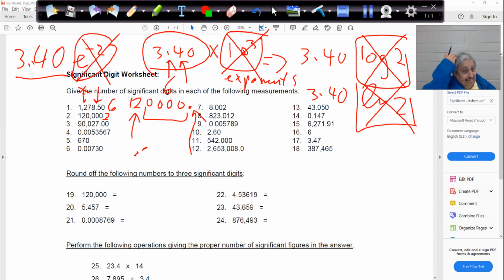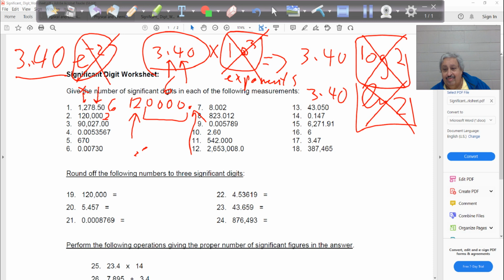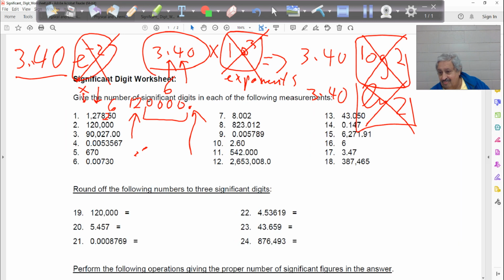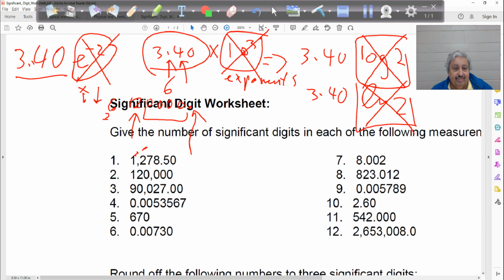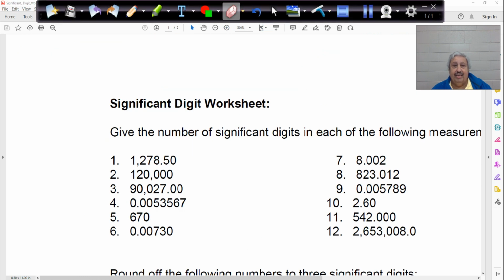Okay, number 3. How many do we have? How many? Come on, guys. How much? You can't see it? I can push it up here a little bit. Hold on. And I can make it bigger here if you want. Okay, let me take the stuff here out. And you can tell me now.